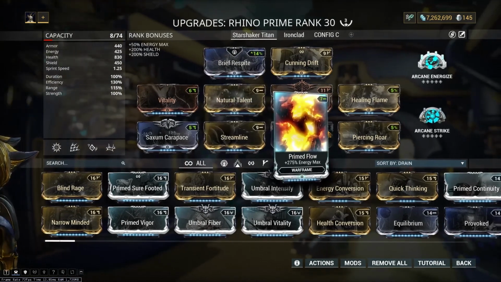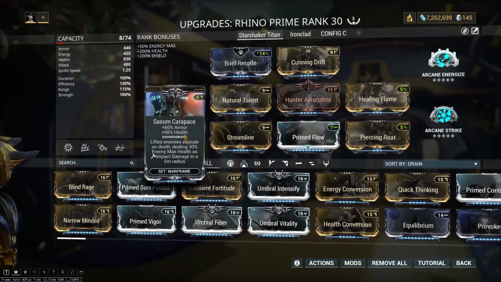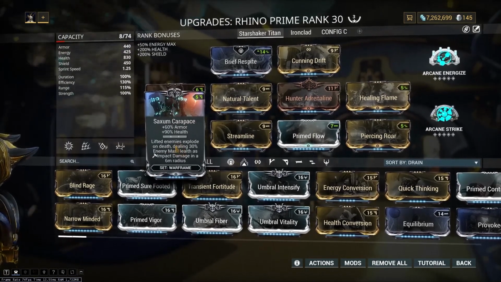Prime Flow and Streamline add to Rhino Prime's naturally low energy economy, so I can cast all the abilities I need, and Vitality and Saxtum Carapace add some much needed health and armor, as well as the Saxtum set bonus, which I have maxed across my loadout.